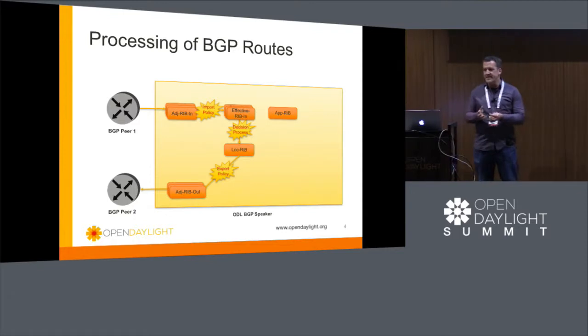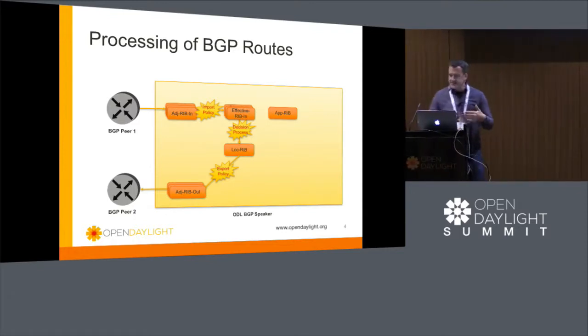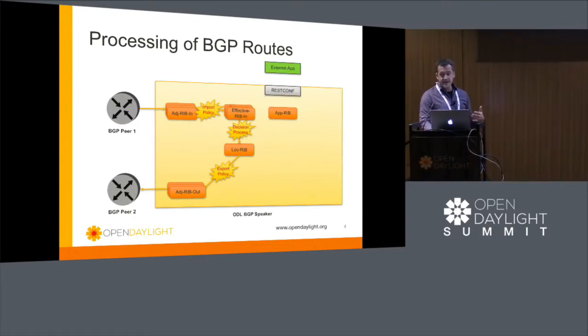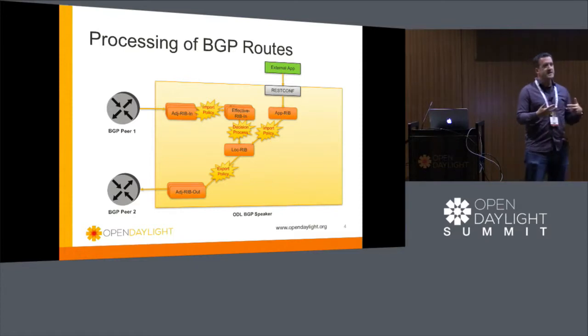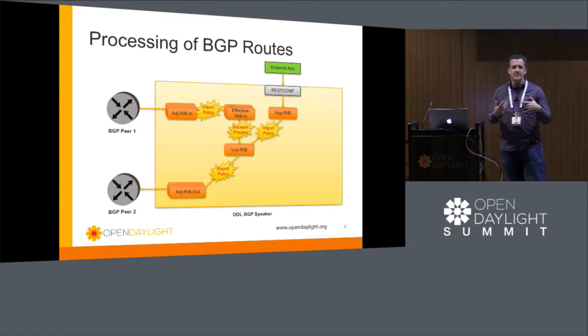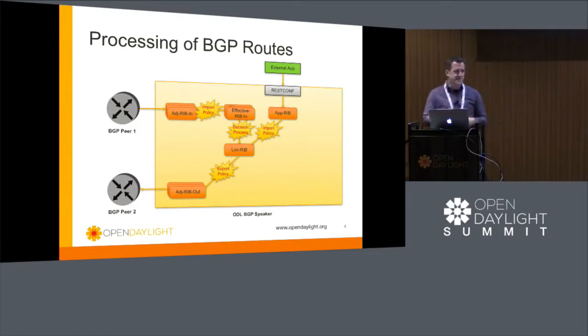So the question then becomes, well, how do we inject routes in? And the way we do that is by having a configuration RIB, which acts as a sort of special kind of peer to the application, to the Loc-RIB. Initially, and I mentioned this, I think, last year, it was defined as an iBGP peer, but that caused us some issues in that if you had other iBGP peers, the route would never get reflected to them. So what we did was we made it a special case, which is a bit more like a route reflector client, but just doesn't add on, what do route reflector clients add on? It's the cluster IDs and those sort of things. That doesn't get added on, but the routes will make it to any iBGP peers.